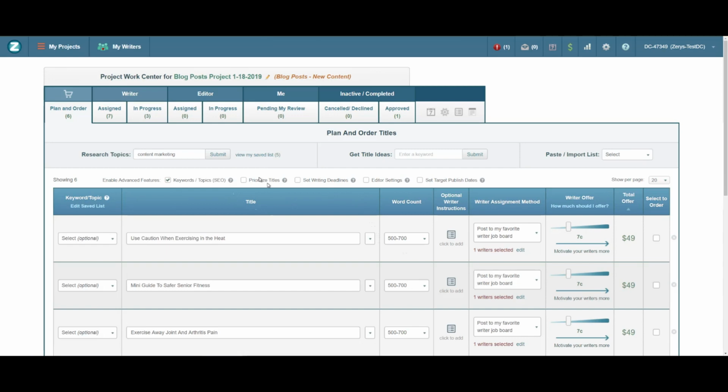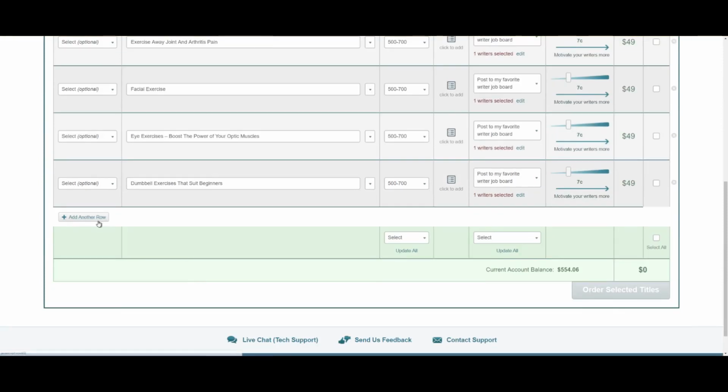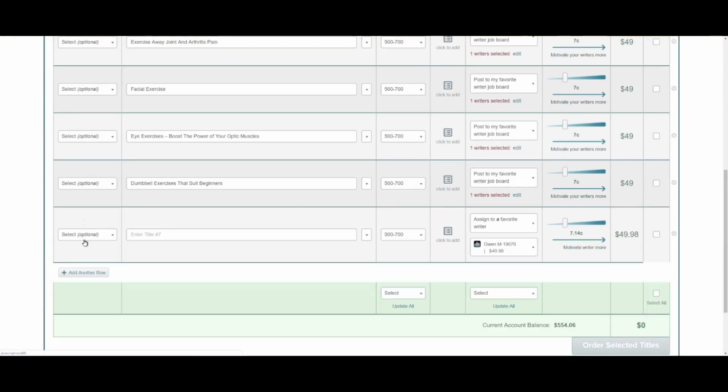But at the same time, there's a couple other ways you can use that list now. If you already have a title in mind, you can come down here and add another row to your table and just click over here. Now it's going to show me the list that I added. This list can get to be 50, 100, 1,000, whatever words, however many words you want to add in here. And again, the idea is later when you're adding titles, you can just reference this list and pick one of these, and now that word will be associated with this title.